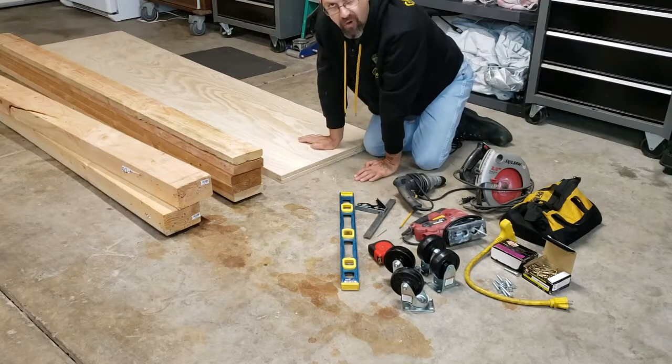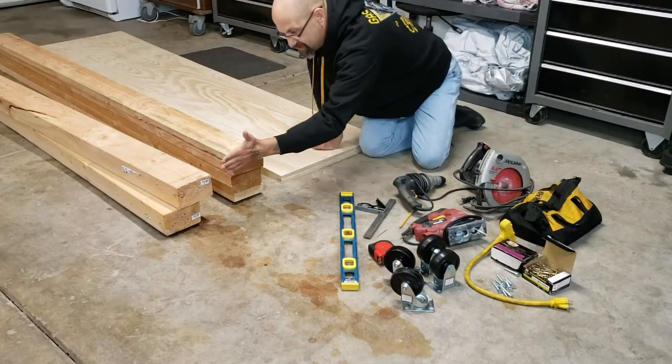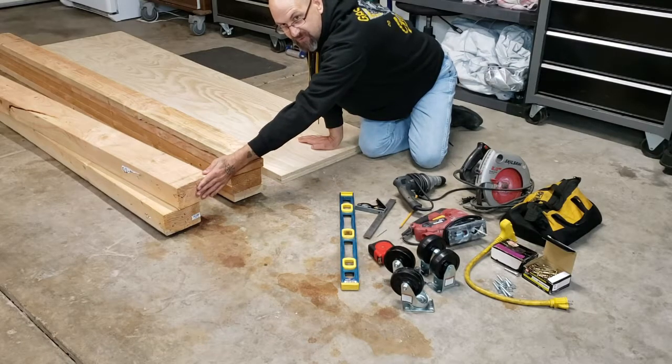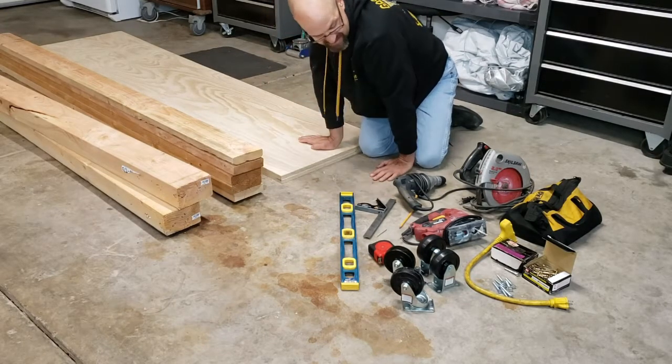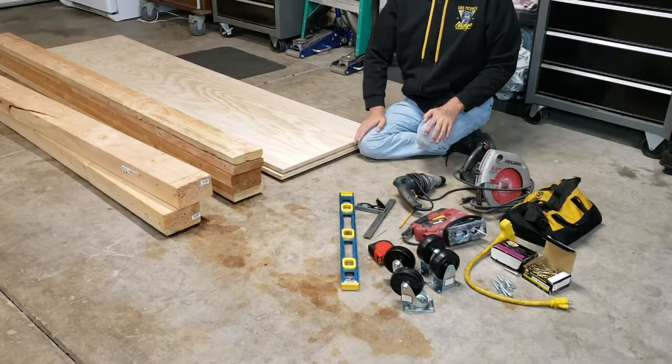Then the legs will slide down inside and attach on the inside of the frames and the corners. Then the tops will go on. Then the casters will go on the bottom of the feet so they can easily be moved around. So that's the quick explanation there. So enjoy the video. Here we go.